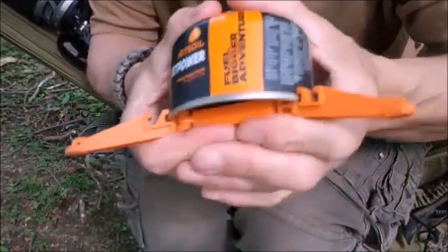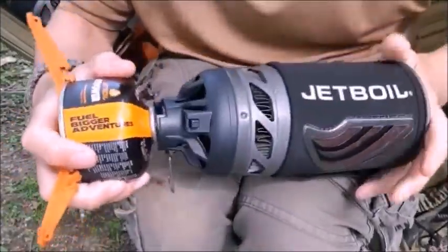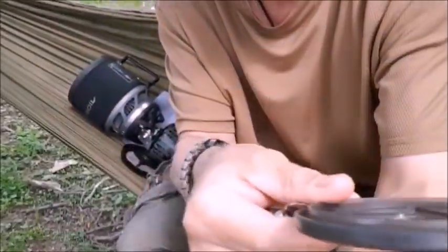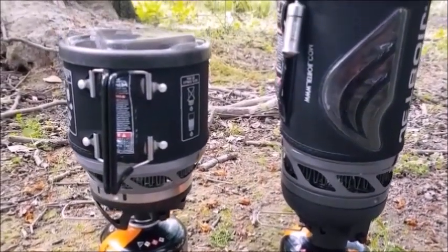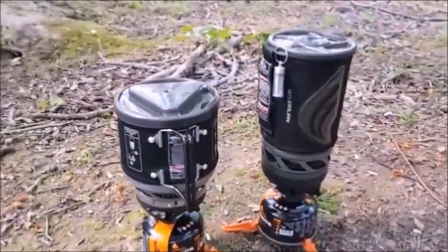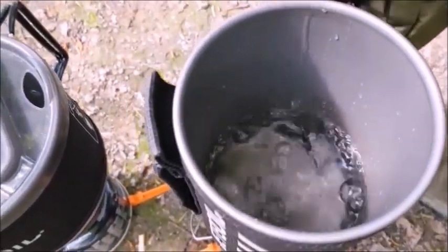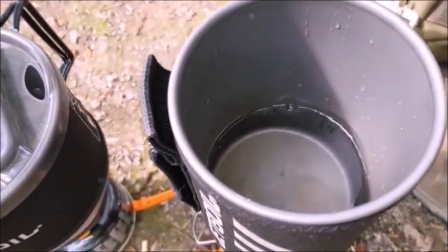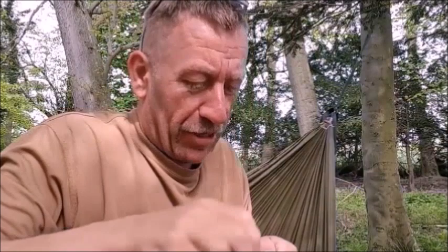Same procedure with the Jetboil Flash. Just put it all together like this, the lid on, and there's the side by side. Just enough for a generous coffee for myself there, and my meal into the MiniMo. My meal choice is bolognese.